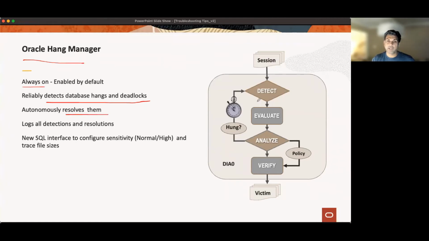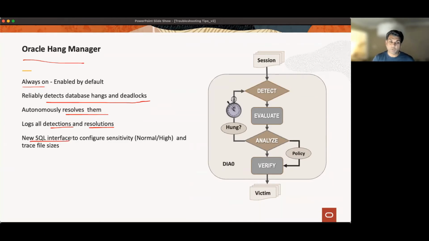So what happens is it looks for different kinds of hangs, and it logs all of these detections and resolutions and tries to find out which of these hangs could potentially result in a really big backup. And it automatically starts killing sessions. This is happening since 12.2, except the difference in 19C and 21C is this thing has gotten so good that there are very few issues which it kills, which are not genuine now. So you could actually rely on this, and you probably will never see a database hang because this thing is actually killing the sessions in the background and doing all sorts of interesting things for you.